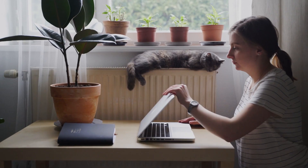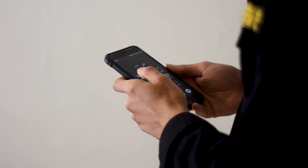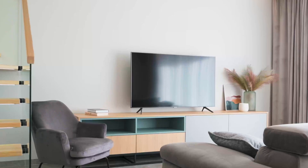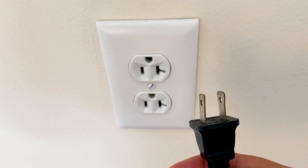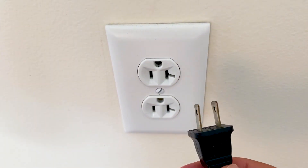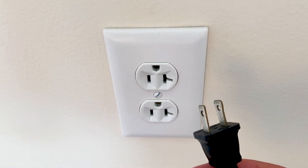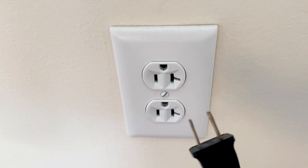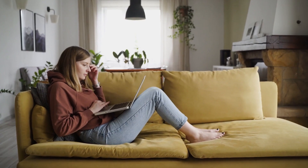The first one is the easiest one to try, and that's to take any device that you're having issues with — whether it be your cell phone or maybe a TV — and power it down or unplug it from the wall outlet. Powering it down or unplugging any kind of power source is what we call a hard reset, and you want to leave it unplugged or powered down for at least 60 seconds. Don't be impatient here — wait the whole 60 seconds, then power back up or plug it back in, and see if it's working now.